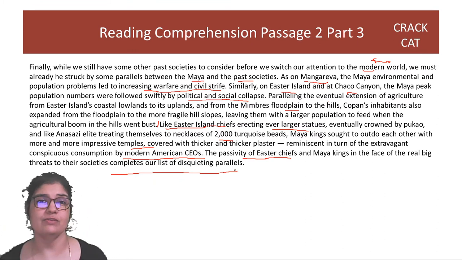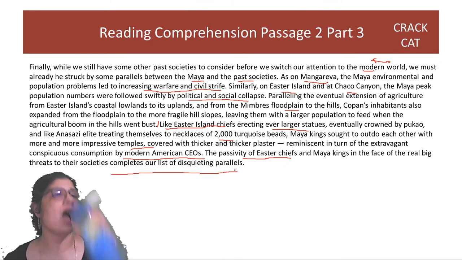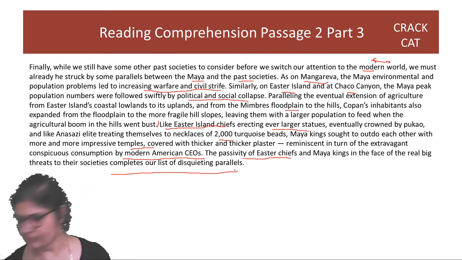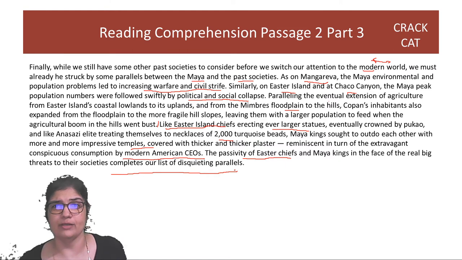Compared to the earlier passage which was smaller, this is a better passage. The main lesson first of all is that guys, length pe mat jao. Sometimes a smaller abstract passage is more difficult to read. It's a very easy passage to read. That's why you need to do a little bit of selecting in the beginning where you're skimming and seeing whether you're understanding the topic at all or not.